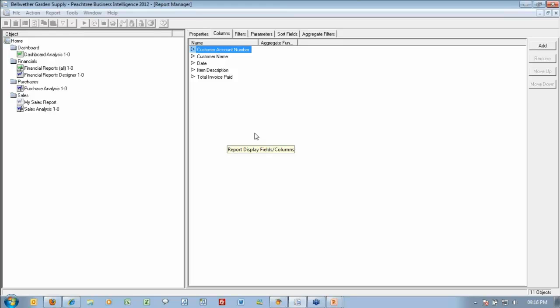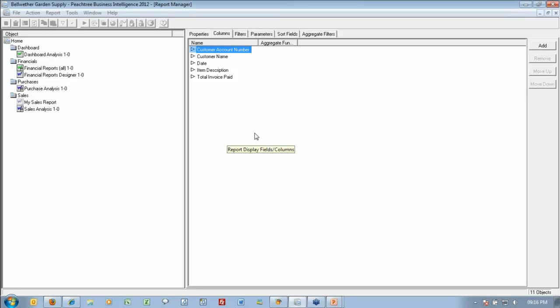Please get out of the habit at this point of saying sheet one. The reason I say that is because the first sheet in the workbook may not be called sheet one. You can rename sheets pretty much anything as long as you're only limited by certain special characters, and the number of characters you can actually put into the sheet name. So I can rename that sheet. It doesn't have to be sheet one, but it will always be the first sheet in the workbook that will receive my data. So those are the columns that I've selected.